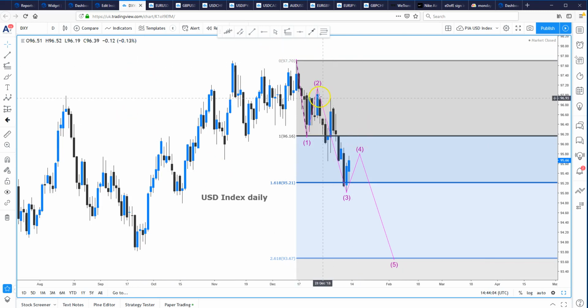Remember, the initial head and shoulders was in this area here, but then we could form a larger head and shoulders: left shoulder here, neckline, up to the head, down to the neckline, up to the right shoulder, and then down again. So the bias for the dollar index, as far as we're concerned, still looks to the downside. We've got no technical indicators, no exhaustion counts or correction counts that would really highlight that this dollar weakness is coming to an end. So we are still looking to sell into dollar strength next week.